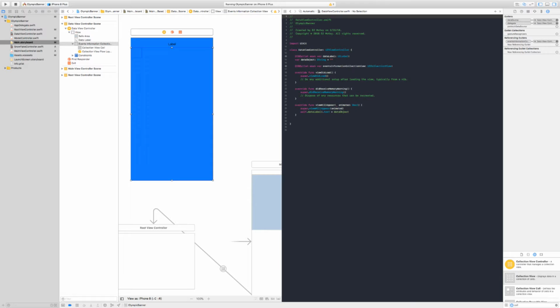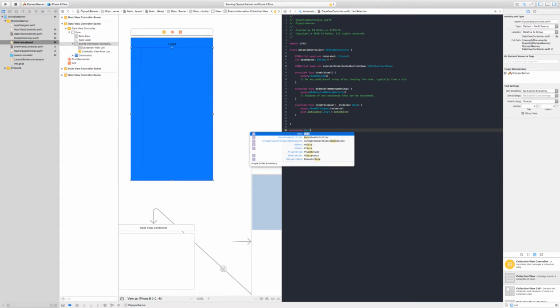Okay. Just because I put those delegates in there, or those connections in there, I want to go ahead and tell him I'm going to be the delegate.